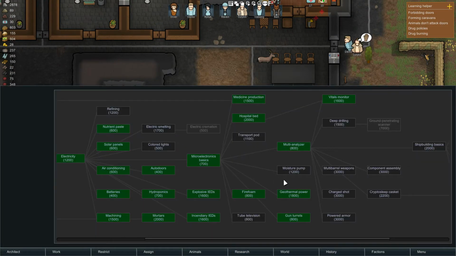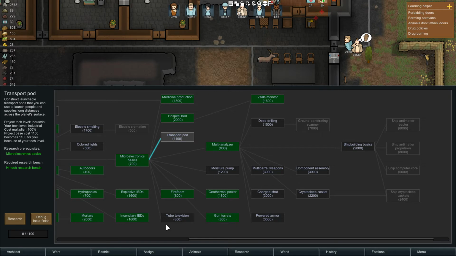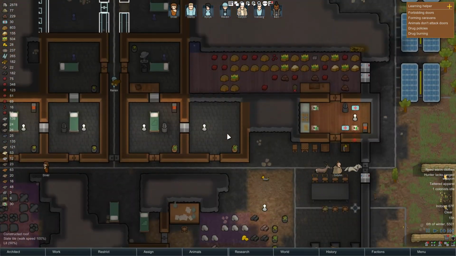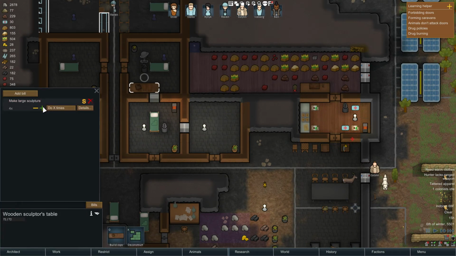Incendiaries are done. Alright, well, what's next? Powered armor, tube TVs, deep drilling... Transport pod. Let's do that. Well, you know what? Yeah, let's do it. I mean, we're gonna need it eventually anyways. Oh, Corinne doesn't have anything to do. There you go.